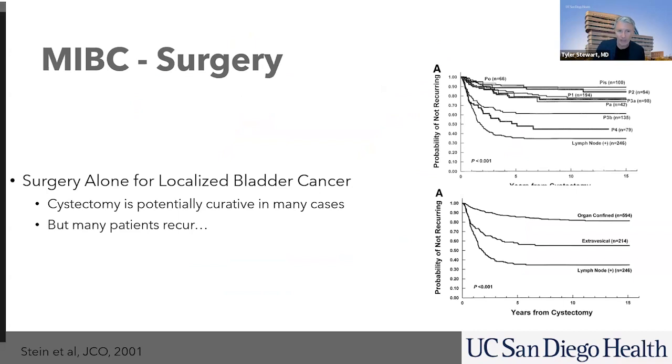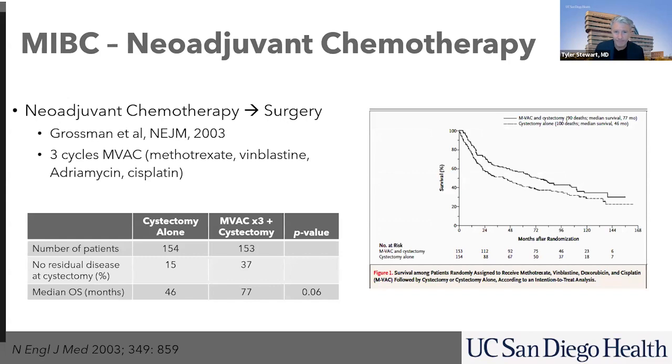When we looked at outcomes for patients who have locally advanced bladder cancer, we know that surgery can be curative, but sometimes that cancer comes back. In studies done now over 20 years ago, what we found was that when we gave chemotherapy to patients who have muscle invasive bladder cancer who are planning to go for a cystectomy, we asked: can we give them chemotherapy and get rid of any cancer that's spread? And can that improve long-term outcomes? This study suggests that when you give chemotherapy before surgery, on average, you increase your chance of being cured.